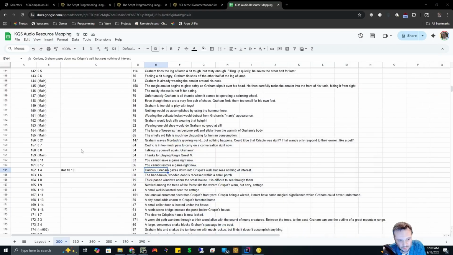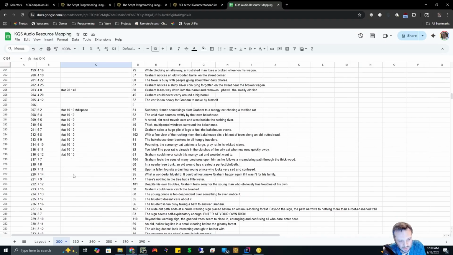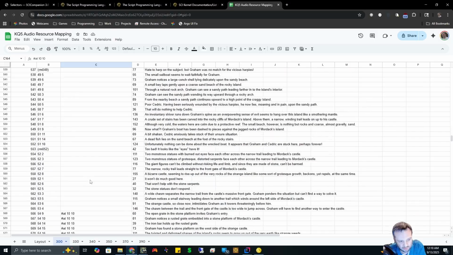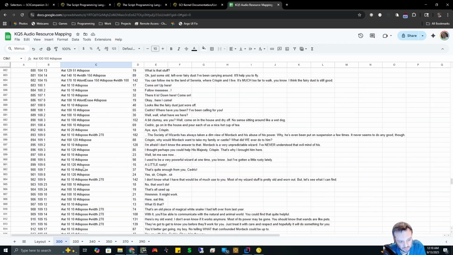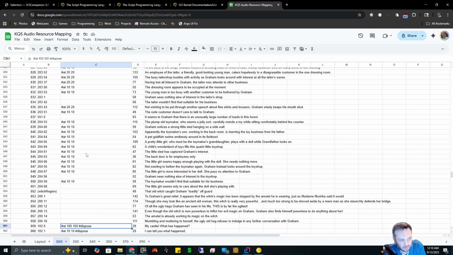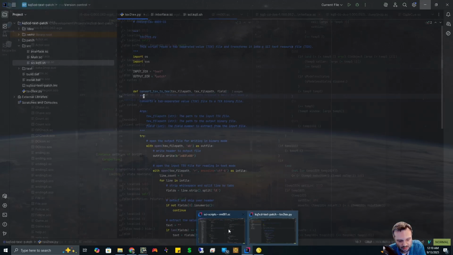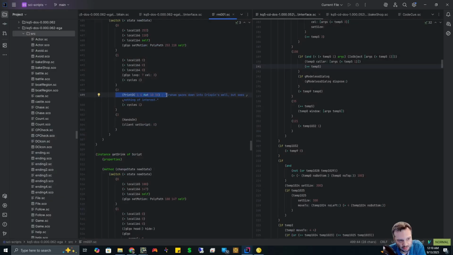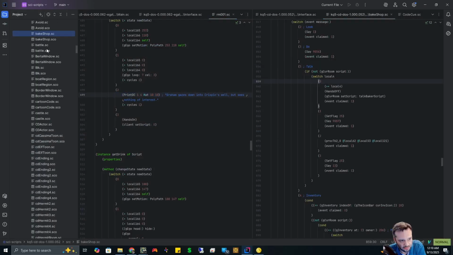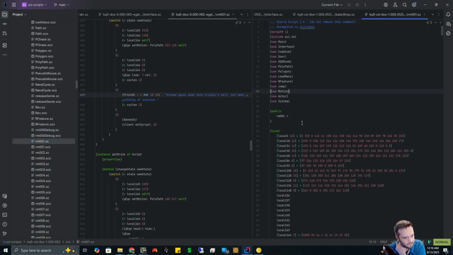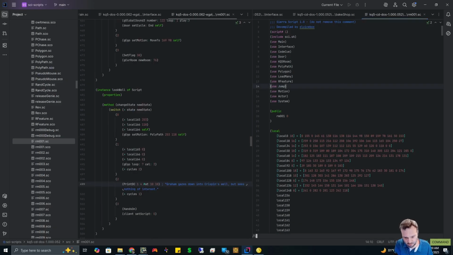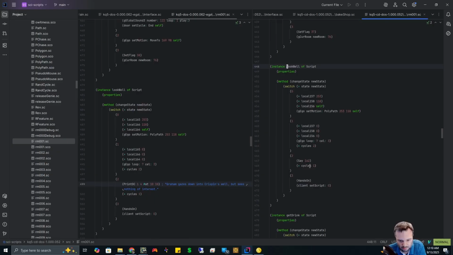So I had been capturing those as I went through here, and for the narrator, there's a few different cases of them, not many. But once you get past the narrator, it's used all over the place. I guess there were a few ways I could have done this. One of which was when we find the corresponding statement in room 1. If I go to the CD version, go to room 1, and this is look well. So a function or switch 2 here, case 2, this has the say here, and I'm like, okay, well I could go and add the selector statements at all of these, but that would be a lot of grunt work. And I didn't want to do that.